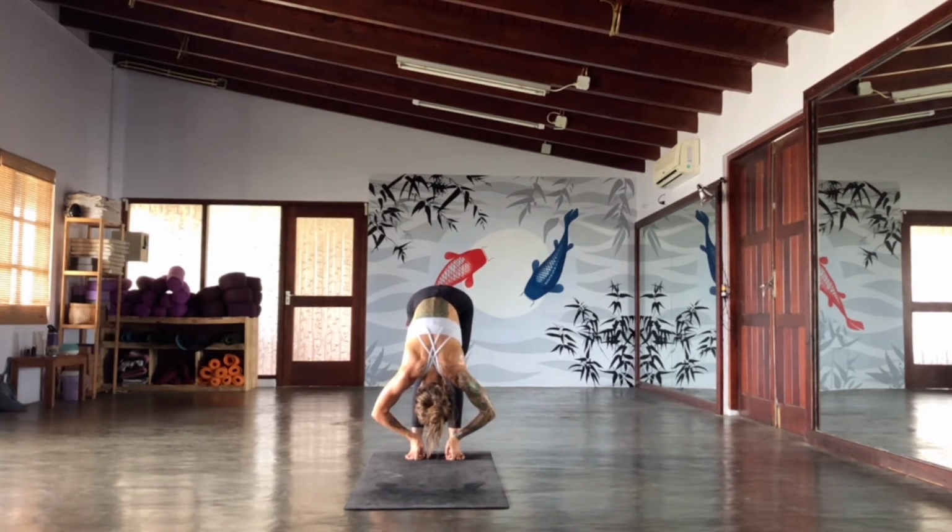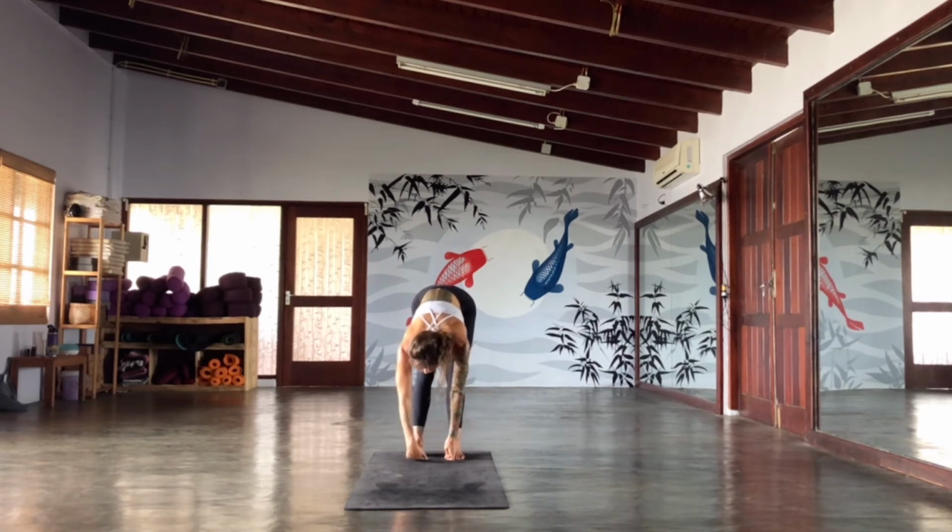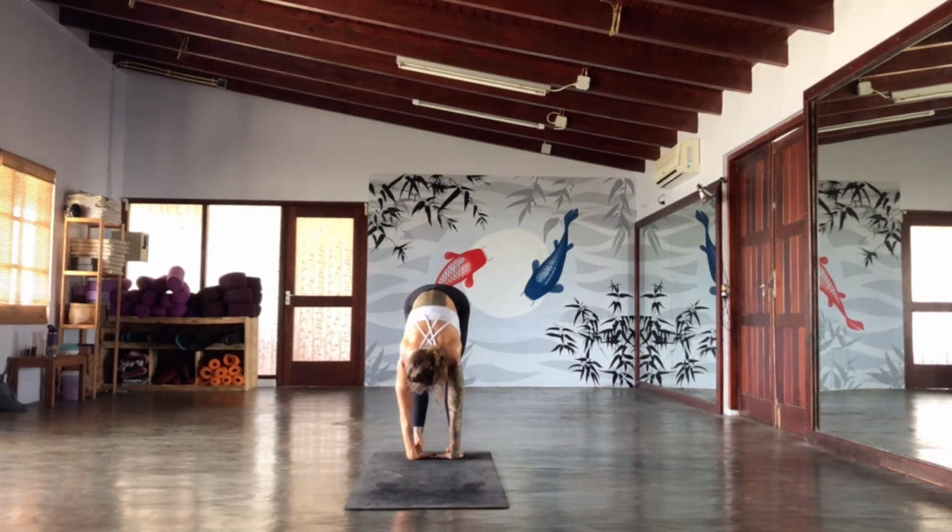Inhale, lengthen the front body as you stretch the arms, release the big toes and slide the hands now underneath the feet for Padahastasana. The toes come all the way up to the wrists as you spread the fingers out here, connecting each fingernail to the ground.